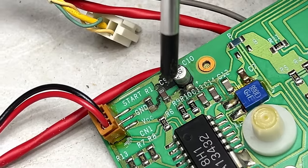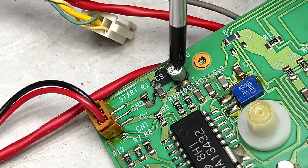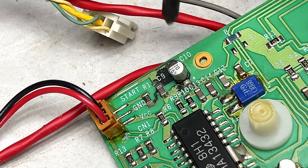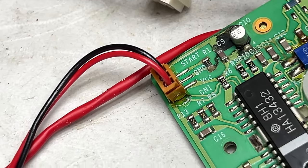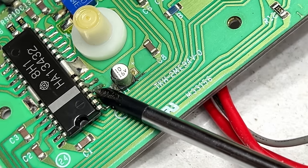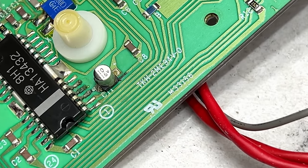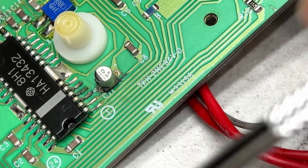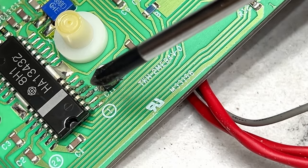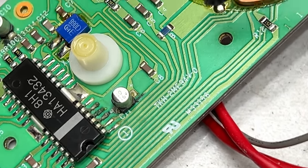I'm going to jumper across that with some component leads, I think, and obviously this capacitor has been leaking like crazy. So yeah, got my work cut out for me on this one. And this other one has been leaking too, you can see it. There's corrosion on three of the pins of the IC. But fortunately, it doesn't look like any of the corrosion actually got into the IC. So yeah, those three pins right there, I need to clean those up big time.